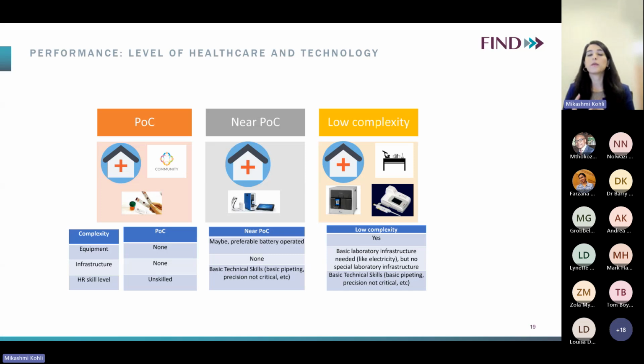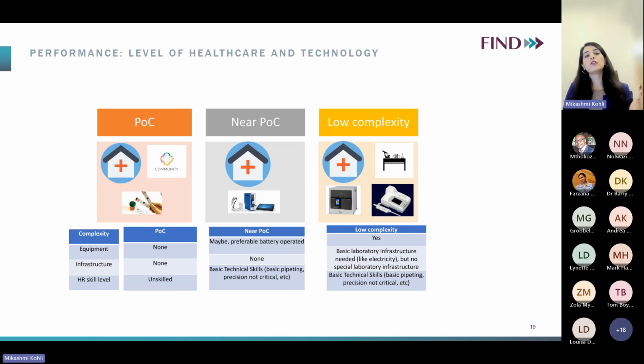One, does it need an equipment, what kind of infrastructure is needed, and what kind of human resource skill set is needed in running these three. So obviously, the access to a point of care test, which really does not require an equipment, does not need any infrastructure, anybody, even potentially as a self-test, can do this test. It obviously would be more accessible as compared to a low complexity, more expert-like test that needs infrastructure, that needs certain skill set to perform this test. So this is how we try to define the access parameter in our model.